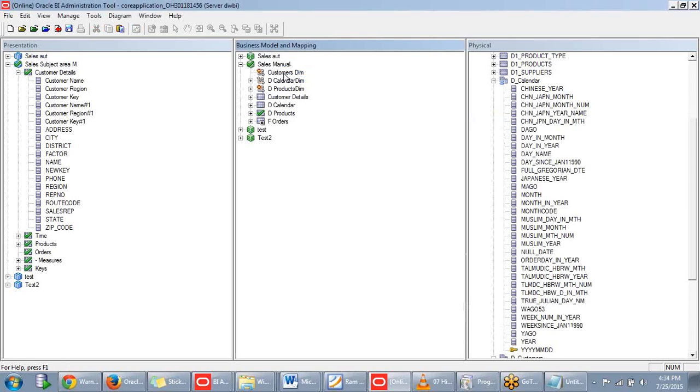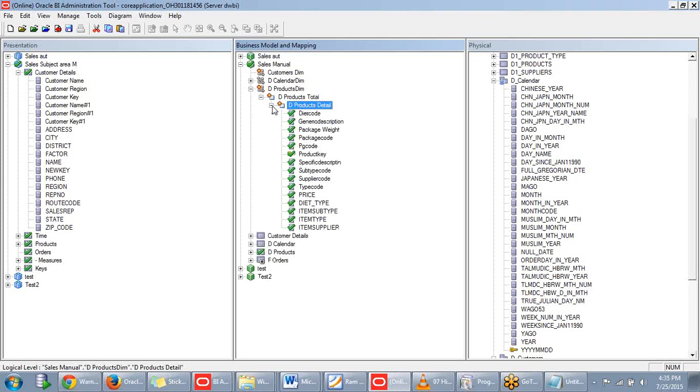Now I have created a customer dimension over here. But if you right click on a particular logical table and create this dimensional hierarchy, then a total level and a detail level will be created by default for that. But if we create the dimensional hierarchy by right clicking on this BMM, a single dimensional hierarchy will be created with no levels defined for it. That is the difference between both approaches.